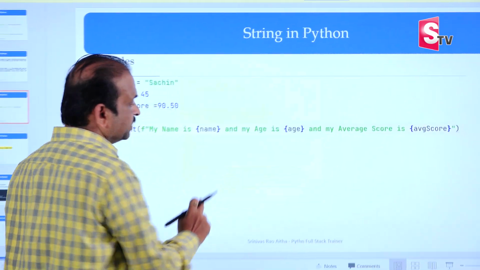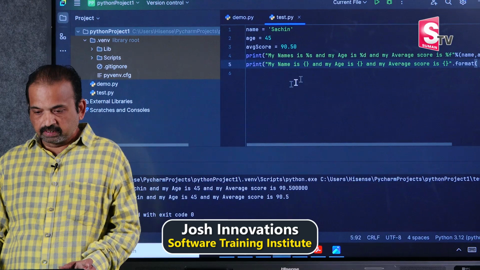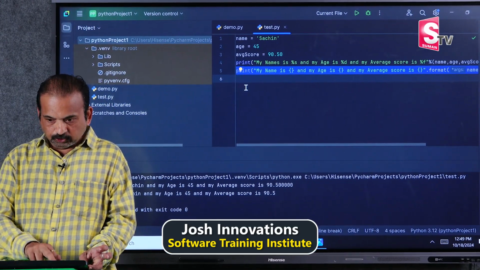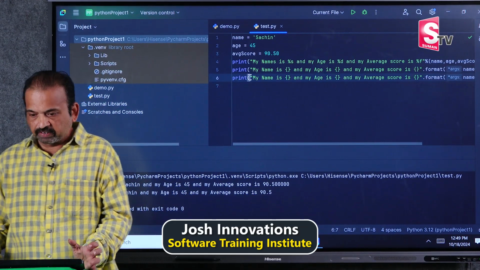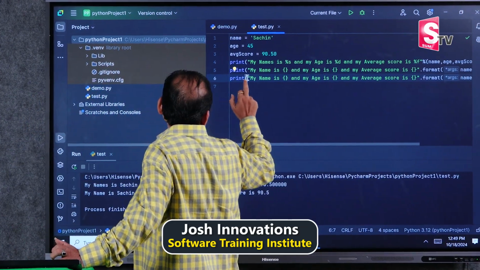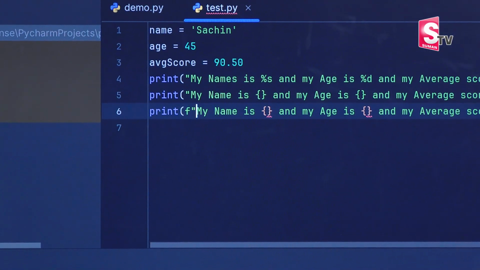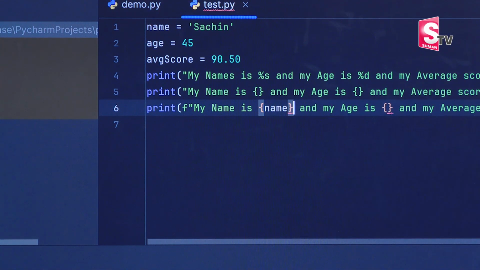So we'll see the example. Now I'll go to the same code, copy this, and do some modifications. My name, see, it should be prefixed with F here. F, my name is, and in the placeholder I should give the name of the variable, that is name.